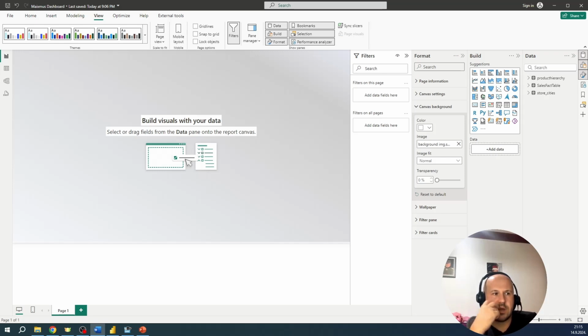Okay, and next we are going to build the visualizations. But in many cases, if someone asks you to create a Power BI report, you will ask for specifications: charts that person wants to see, calculations, measures, in general what they would like to see, but you won't get that in the majority of cases.